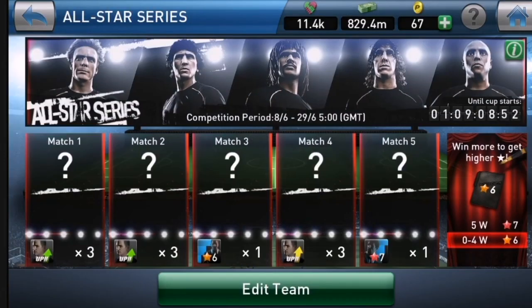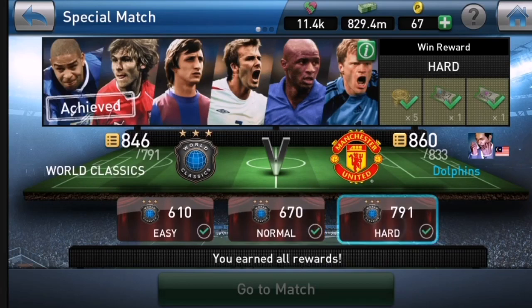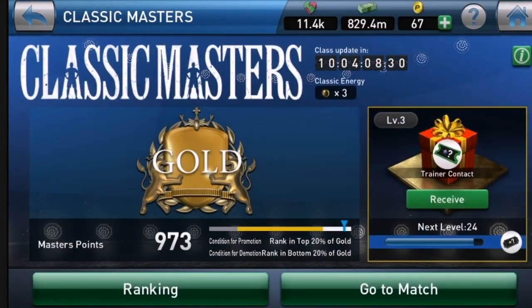I'm registered, but it's only going to start tomorrow. They have all sorts of different competitions coming up, so you'll never be bored. This is a special match which I won on the hard level, so I managed to claim prizes. I've already earned them, but the competition is not over, so that's why it's still there. Something called Classic Masters. I think this is where I use my Hall of Fame team.